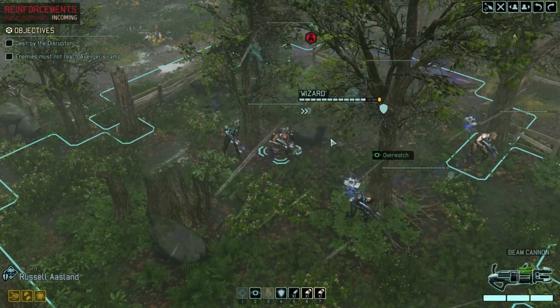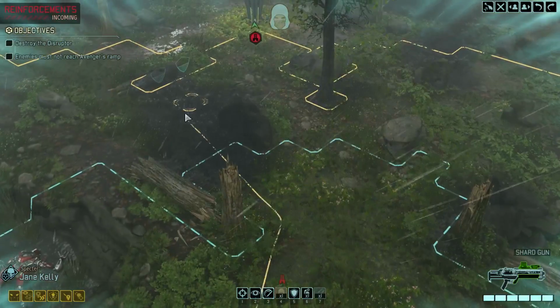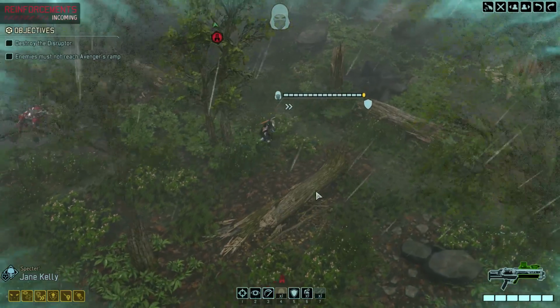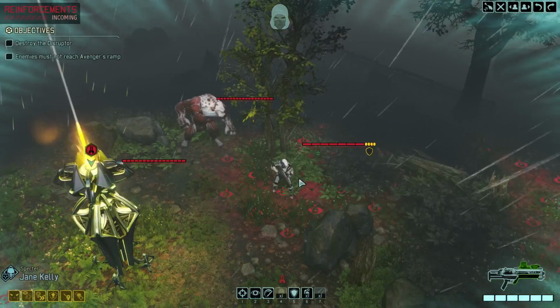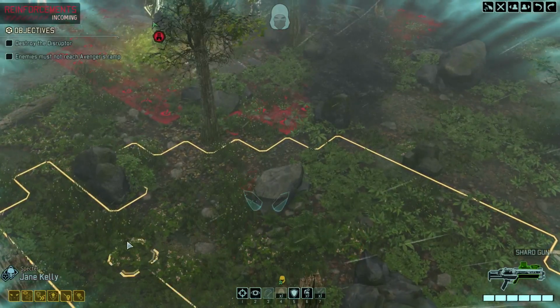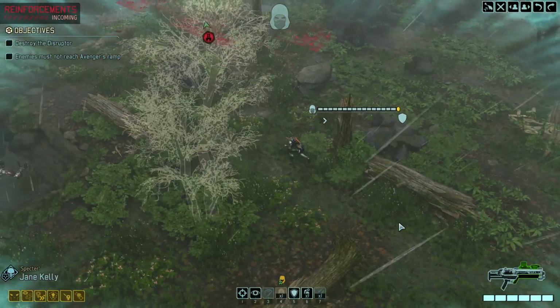Need a fire shot. Wizard can just overwatch. Overwatch. Inspector is going to be the one to scout out this place a little more. Confirmed. On the move. Hostiles moving around. Okay, so we got a shield bearer and one of these suckers. It's not too bad. Let's see what else we got. Moving out.